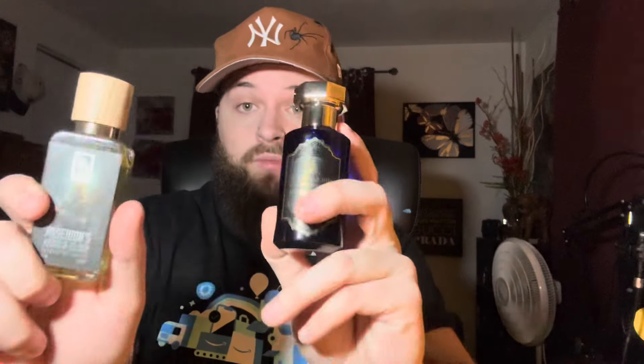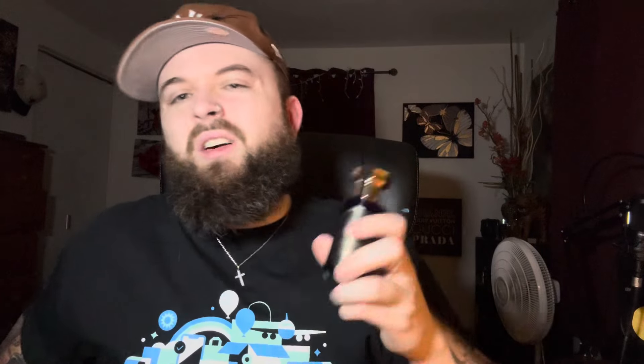You get a solid seven, maybe eight hours, which is great, but it's not going to be like a 12–14 hour performer like some of the other Duas. Side by side — this is the Dua, this is the Alexandria — they're so similar in the dry down, in my opinion they're almost indistinguishable. The only thing that's really different, like I said, is the opening. The Alexandria smells more natural than the Dua in the opening.